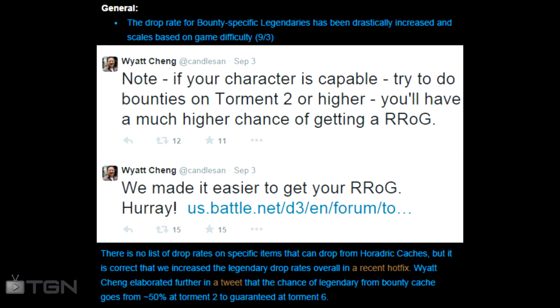The drop rates for bounty-specific legendaries have been drastically increased and scale based on game difficulty. Even to say drastically increased is an understatement. Let's go down to the bottom note here. Although there's no listed drop rates on specific legendaries, at Torment 2, it's a 50% chance to get a legendary. At Torment 6, it's guaranteed. That's awesome. And just from personal experience, Torment 2 seems to be even higher than 50%. I get them probably at least 75 to 80% of the time, just in my experience so far.